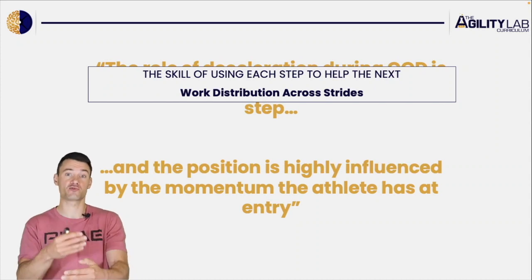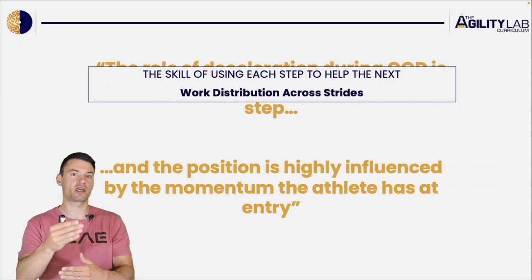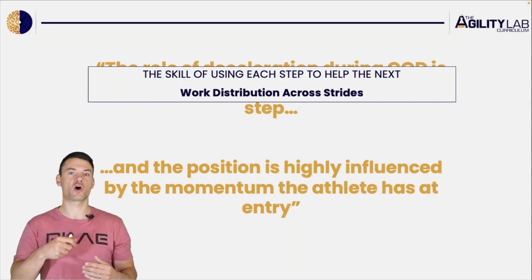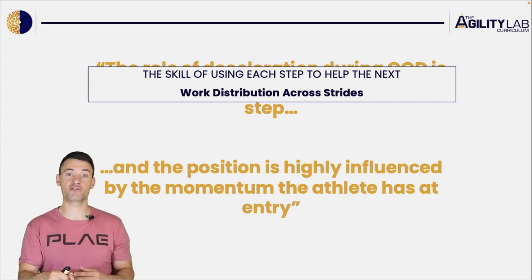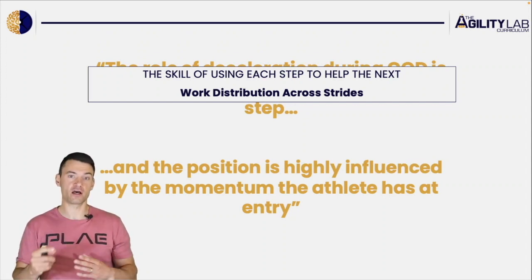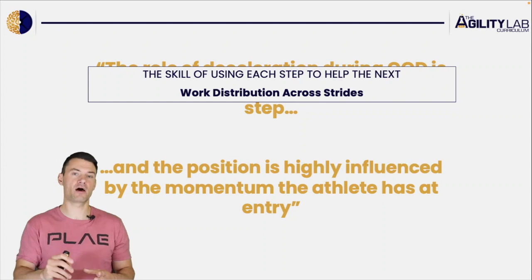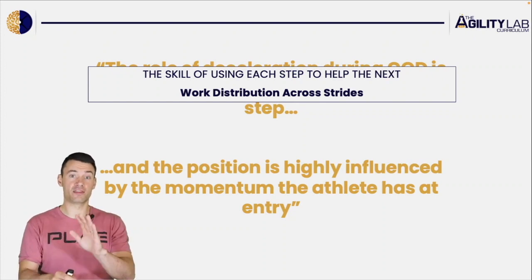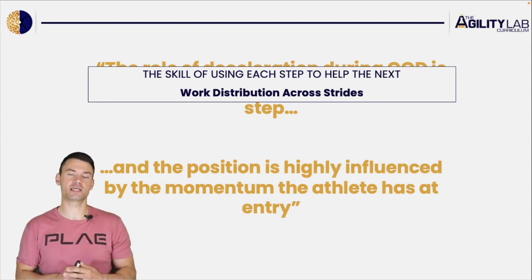Make that a three-step motion, and now you start thinking about the step before it. So I want to teach them the skill of, if you're turning left, then ultimately the right leg is going to be the plant step. Therefore, the left step and the right step that precede that need to contribute the right way, do the right amount of effort, in order to make sure that the plant step is good and effective.